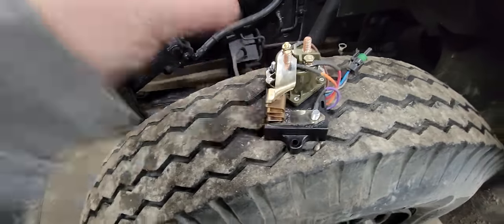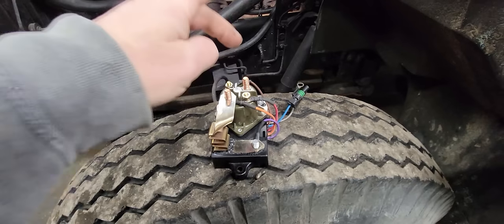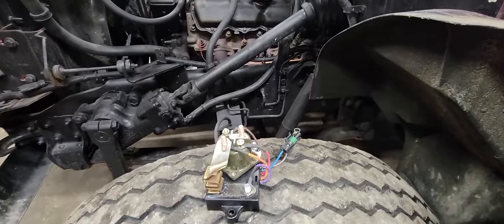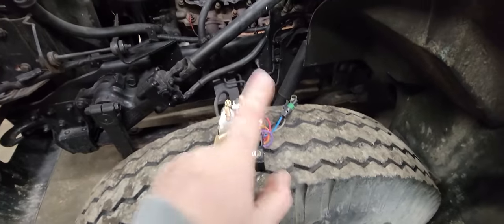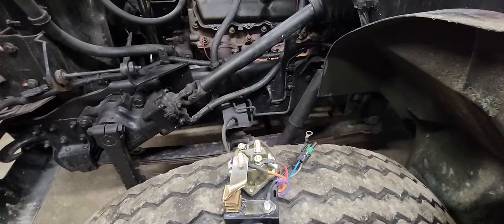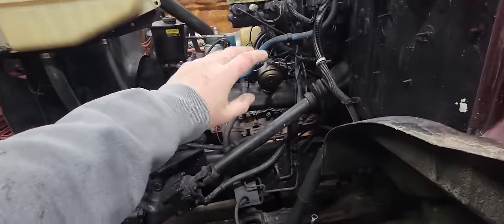I should say I was going to just eliminate the module and just put a push button, a ground-controlled push button, or a positive-controlled push button, whichever way you wanted. Give the solenoid a ground and a momentary positive or backwards, whichever way, so that you would just push the button, hold it for 10 seconds, after 10 seconds, let it up, and it starts fine. The problem with that is you're relying on somebody to be able to count to 10. And you have to rely on somebody to realize that just because it didn't start, you don't just keep pushing that button, because you'll just ruin everything and cook everything. Cook the wires, cook the whole entire circuit by overloading it. Especially if there's a different problem why it's not starting. That's why this is a safeguard. That module will stop people from cooking their glow plugs.